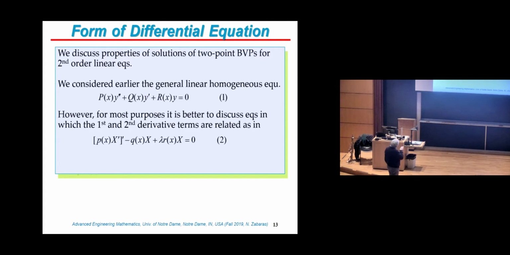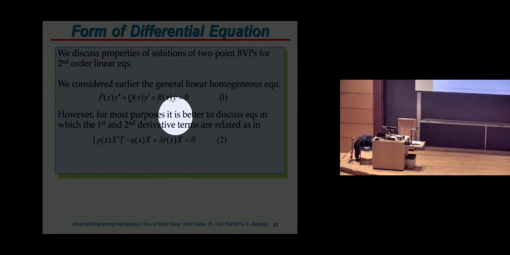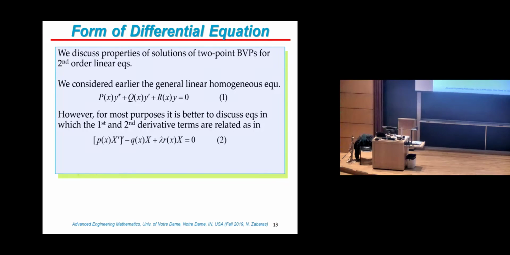This is a much nicer form because it will reveal a particular structure, but a lot of the problems we looked at in the past can actually take this form. Obviously, there are no parameters here, but I can always plug in a parameter. I can put lambda times r of x, y equal to 0, and make equation 1 look like 2. I want you not to think that what we did in second order ODEs is very different from what you see here. There is a particular form of this equation, and we will try to take advantage of that form.